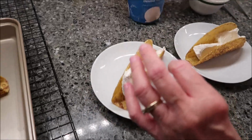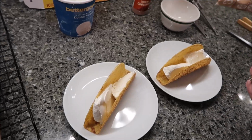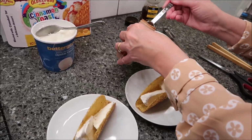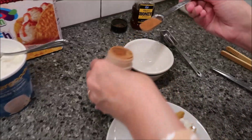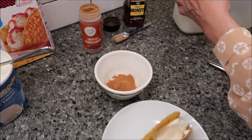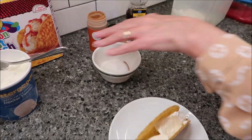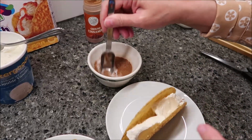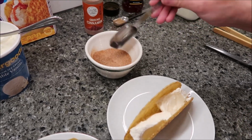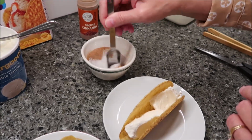We've reviewed them. So, okay, so what I'm going to do is I have some cinnamon, and I'm going to use a teaspoon of cinnamon. Just a teaspoon. And then I'm going to use a tablespoon of sugar. A heaping tablespoon of sugar. Because that's what I do. And then I'm going to mix it up like that. Might need some more sugar. I think I need some more sugar. There we go. That looks better.